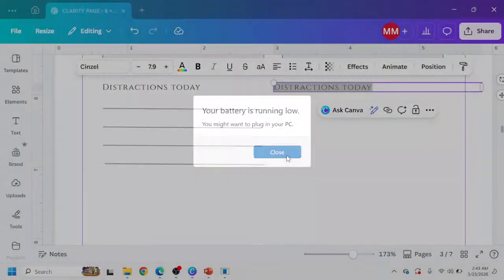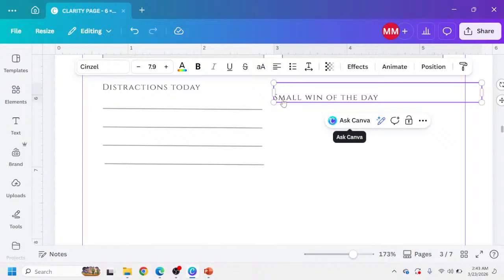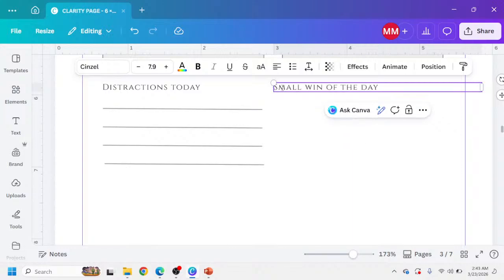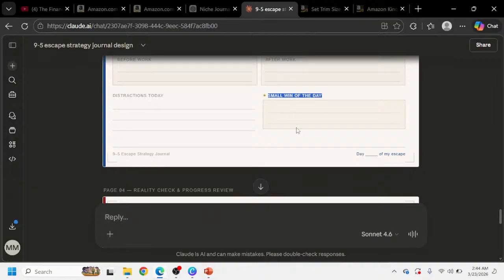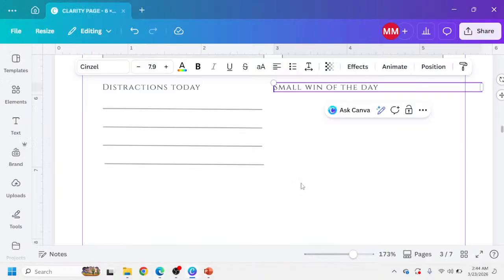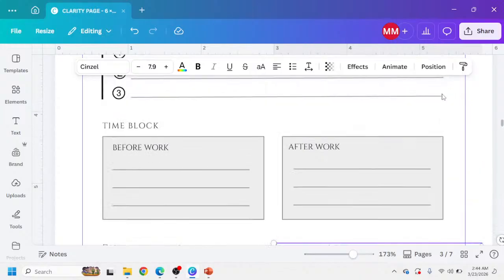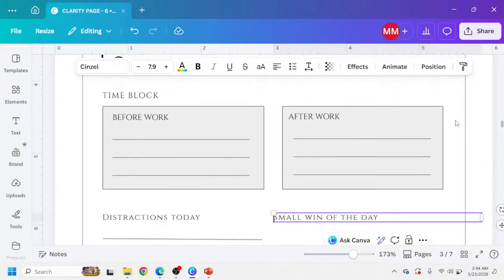Okay, so we may have to continue this tomorrow. We may have to, but let's just see how far we can get. We also have boxes here, and since we already have boxes here, we can just copy all of this.